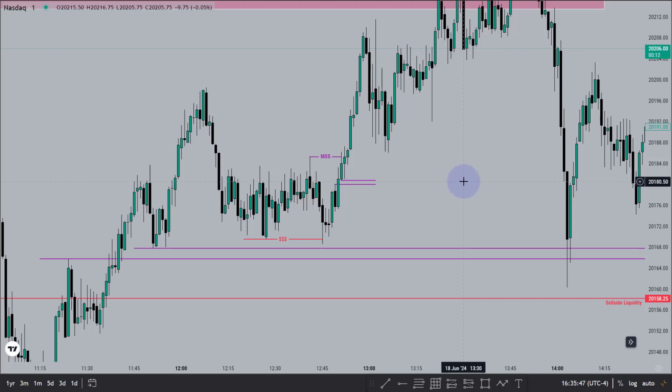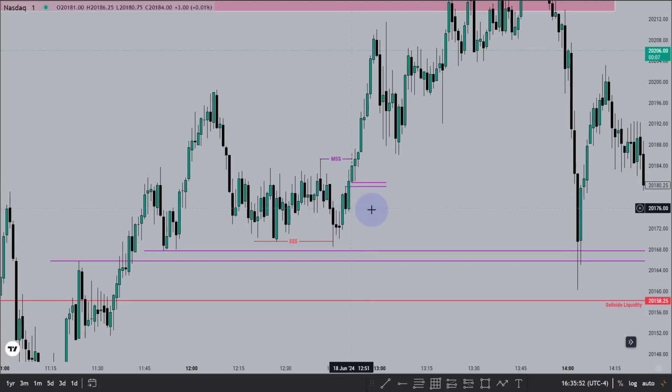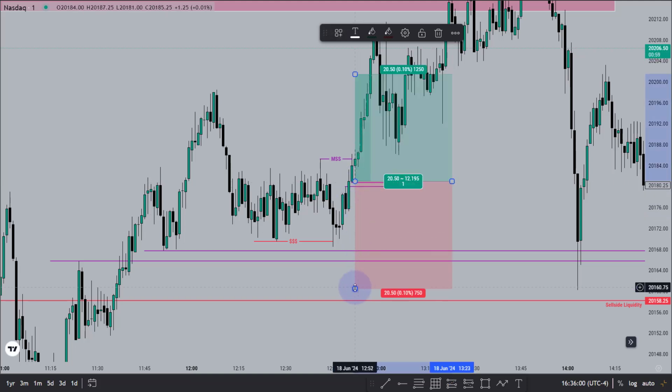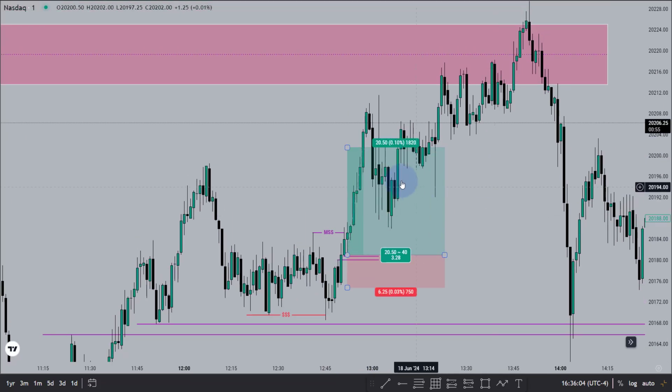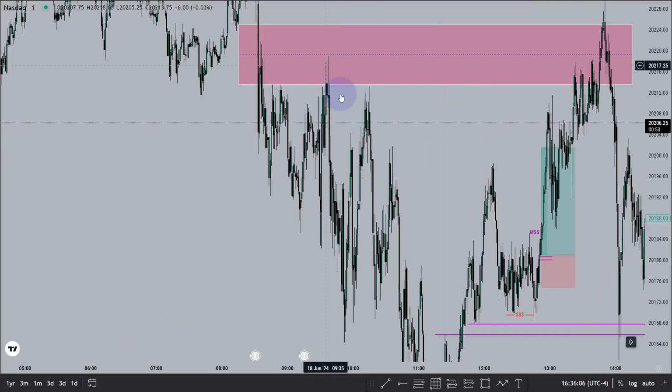Okay, maybe one tick, but yeah, it missed that fair value gap just for one tick. But I actually didn't wait for that. When I saw it was very near to this fair value gap, I was in the market. I have uploaded that video to my Twitter and I covered this low. Where was my target? Here.